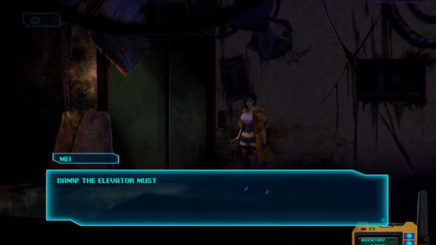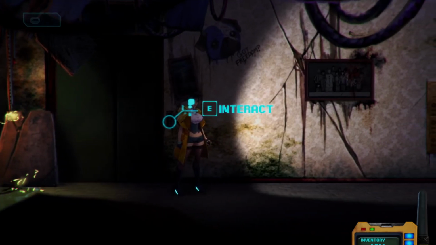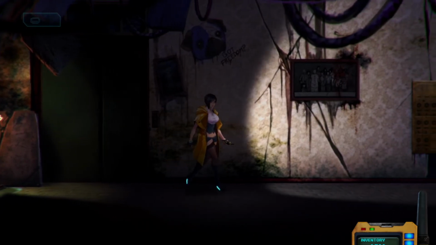Oh, that's not good. Damn, the elevator must be dead. There has to be a way to power it back on. What was that noise? I heard a metallic clang somewhere close by. That sounded like a lighter.